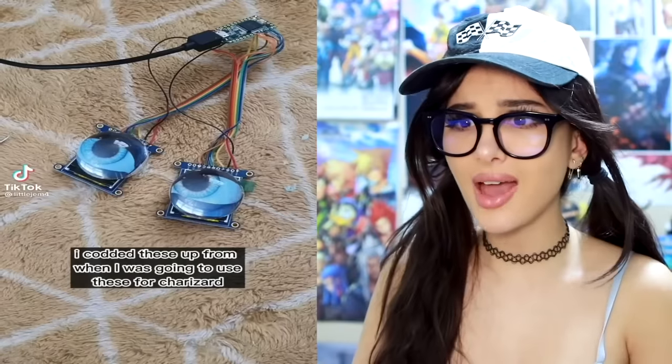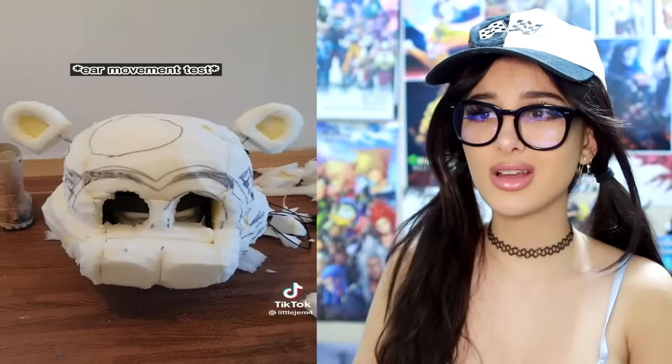Wait, how do you make Freddie? Do you see that they programmed some eyes? Those are creepy. Whoa, it's like a real animatronic — making the snout, the skull with the snout, put some ears on it. The ears move, the eyes move around. This is creepy. When y'all said you were making Freddie, I didn't think you were actually making Freddie — like making the animatronic. Crazy.